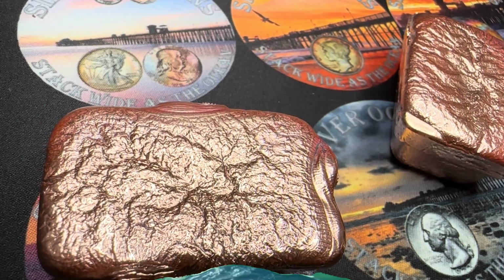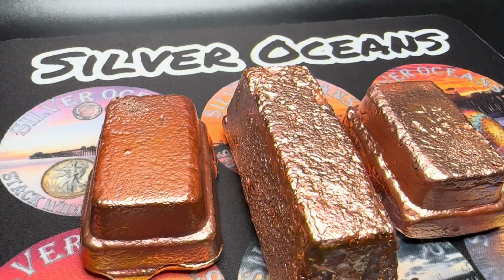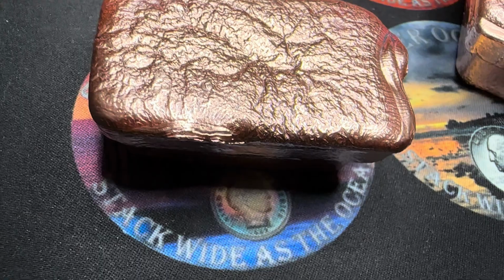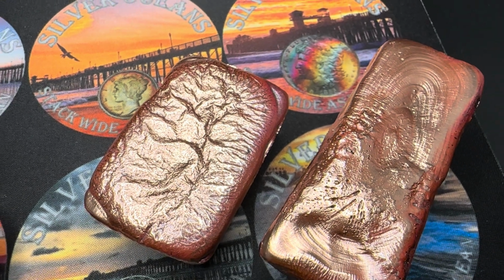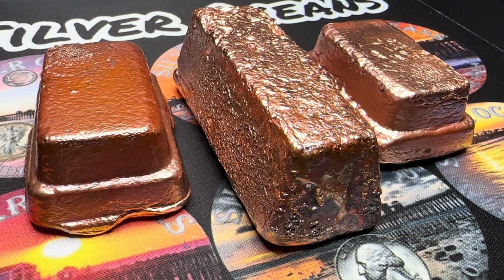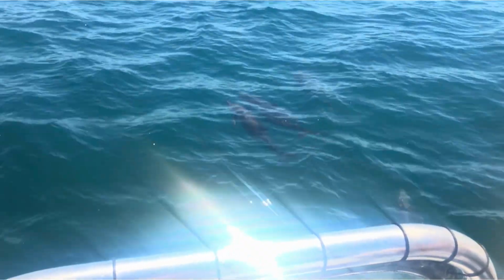The final bars came out clean enough to hand off to a welder friend who's now going to use them as heat sinks. Because yes, while copper is great for conductivity, silver is still the king, but silver's pricey, and copper still holds its own when it comes to pulling heat away fast. Stick around, this one's going to get hot.